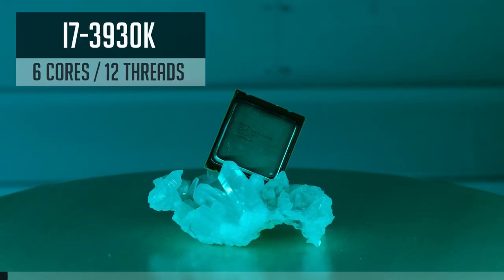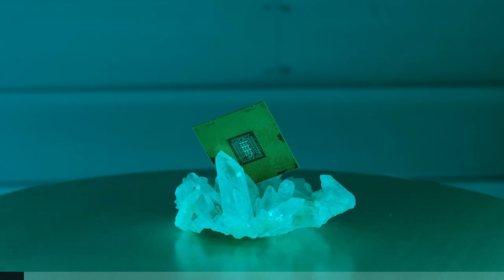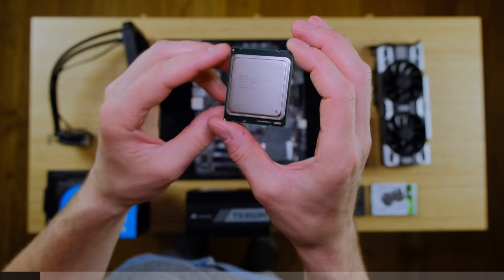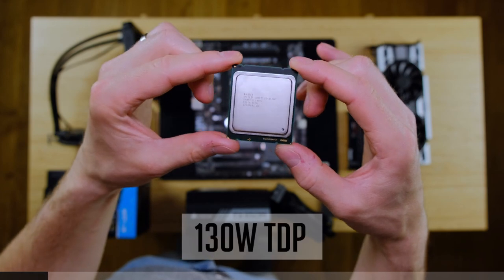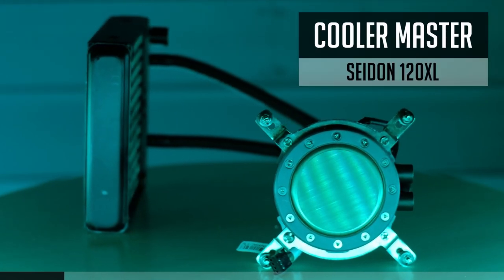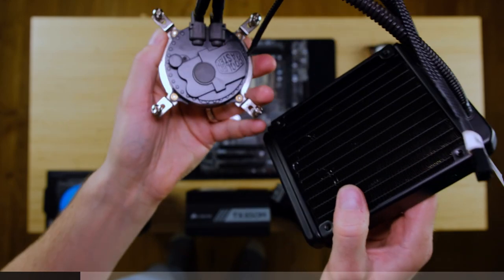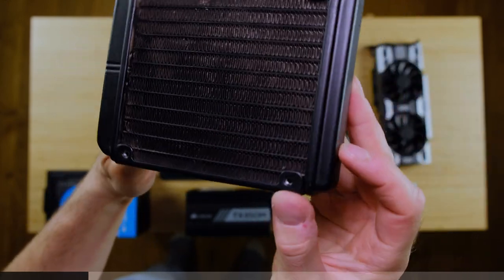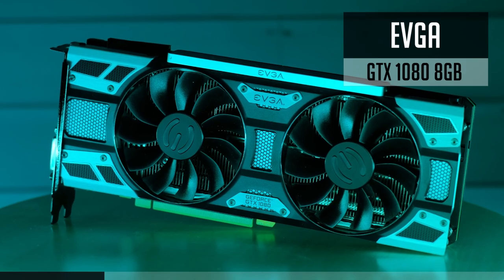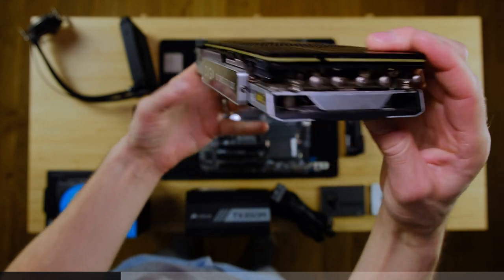So, I've used an i7-3930K, which is a 6-core, 12-thread CPU, with a base clock of 3.2 and a boost clock of 3.8 GHz. And worth mentioning, it's rated for quite a crazy 130 watt TDP. As for a cooler, I've got quite an old 120mm AIO from Cooler Master. It's not the best idea to use such an old AIO, but I will try to do so anyway. I paired the i7 with a GTX 1080 from EVGA. Might be a bit of an overkill for such an old CPU, but we will see after benchmarks.